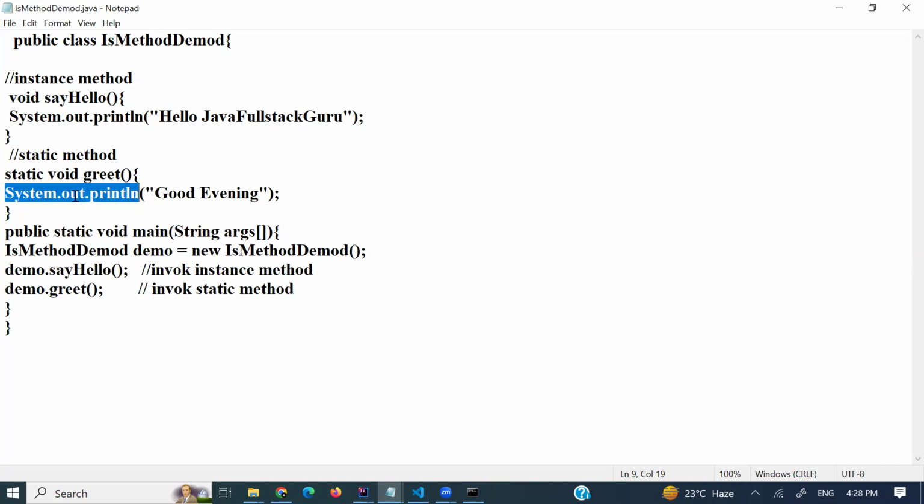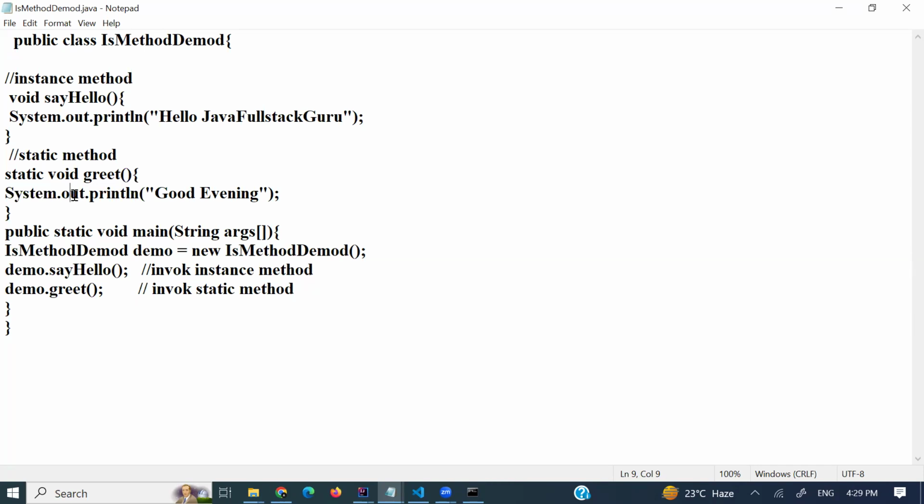So System is a predefined class available in the java.lang package, and out is a predefined reference variable of the PrintStream class.